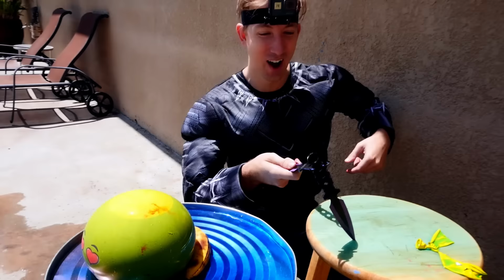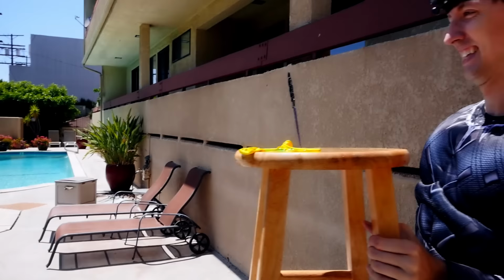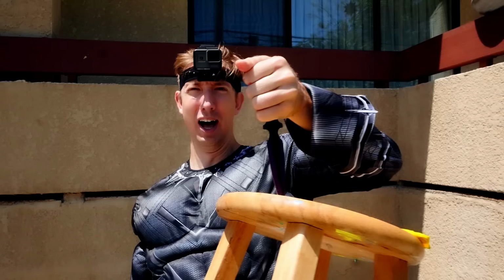Sharp dagger. Holy cow. Look at that. Gosh, that stool has survived so many attacks. Yeah, stool is invincible. Stool ninja. All right, well, let's go back inside and get another weapon.